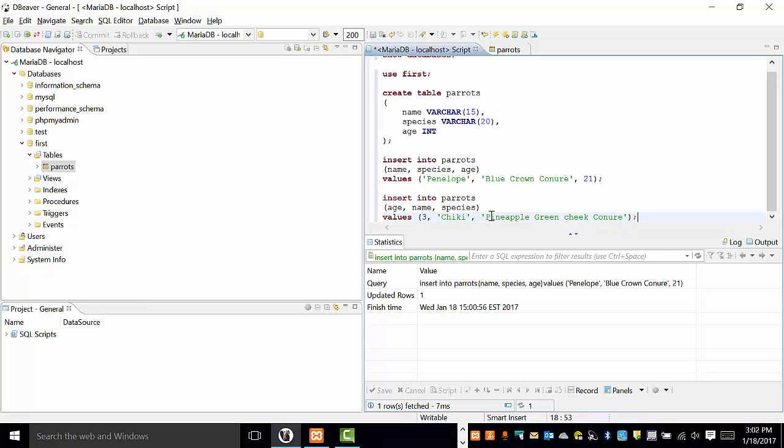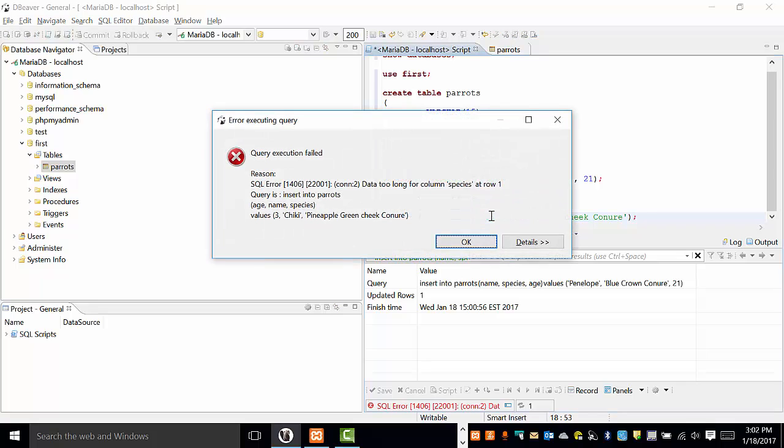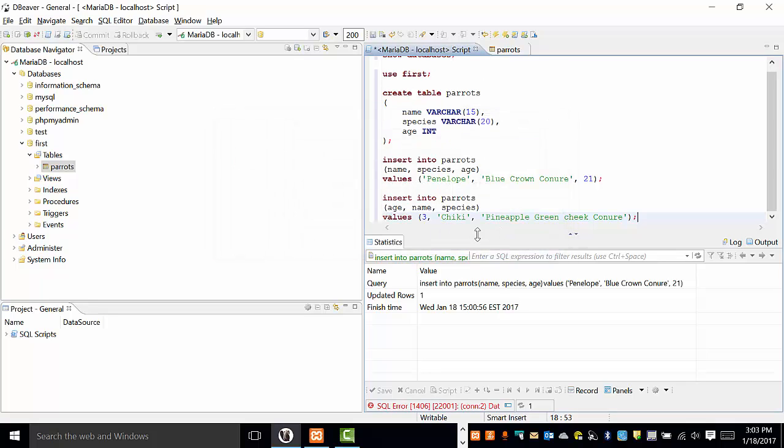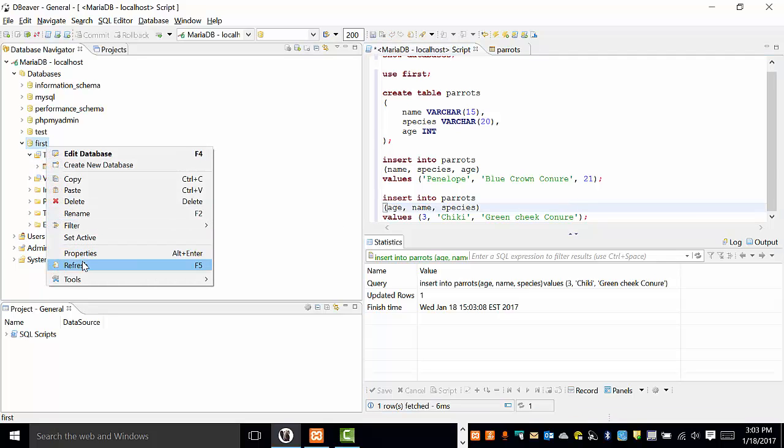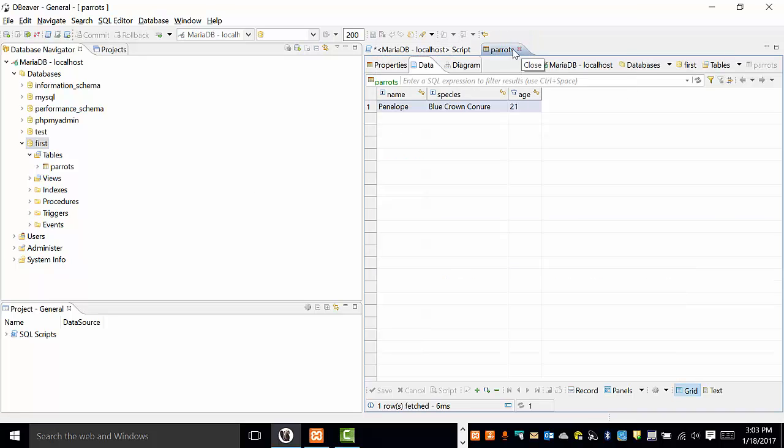All right, and once again, I'll do Control and Enter, and yes, the species name is too long. Yes, because I only allowed that to be 20 characters, so let's try this. There we go. That one's actually short enough. Okay, so he's a green cheek conure.